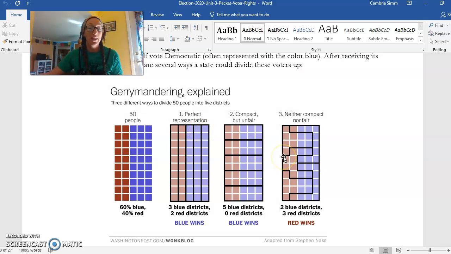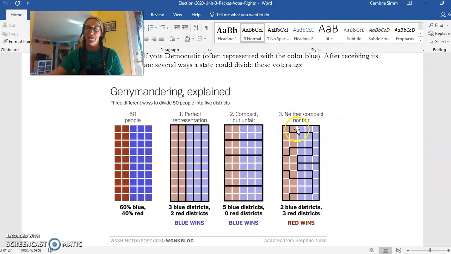Okay, you could draw it this way instead. You could chunk them up into rectangles this direction. So there's more blue voters in each of these chunks, 5 districts, and all of them are going to be represented by a blue, right? Because there's more blue voters in each of the precincts, so that means that overall it's going to go to blue. Or you could make it even more complicated.